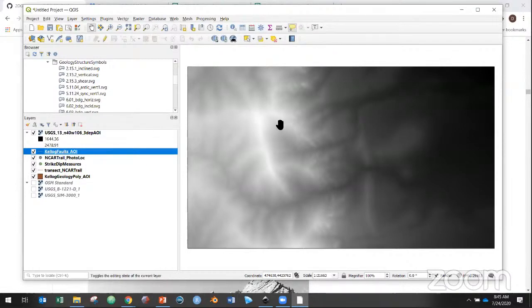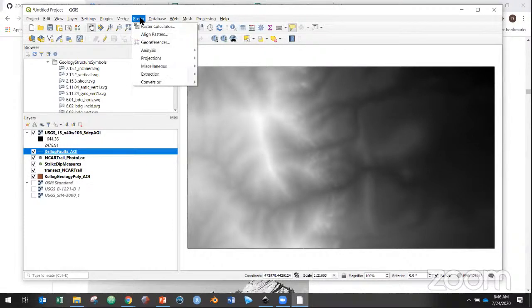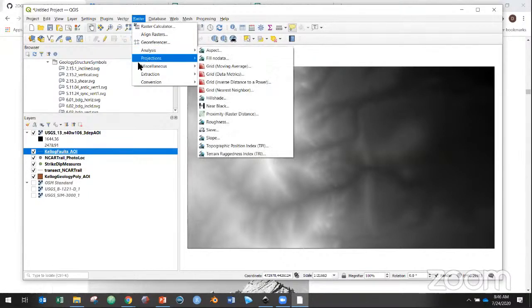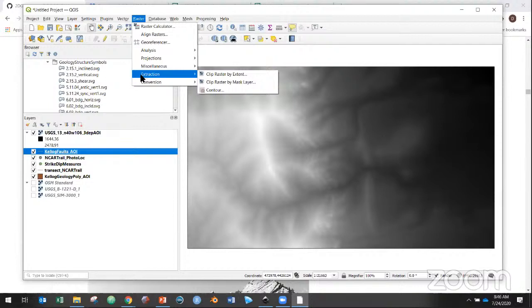All right, so here's our digital elevation model, and it's a raster file. So if I go back up to my raster menu up here, then I can find different tools that work specifically with raster data. And one of my favorite tools, which I love, if you go to extraction, there is a contour tool.